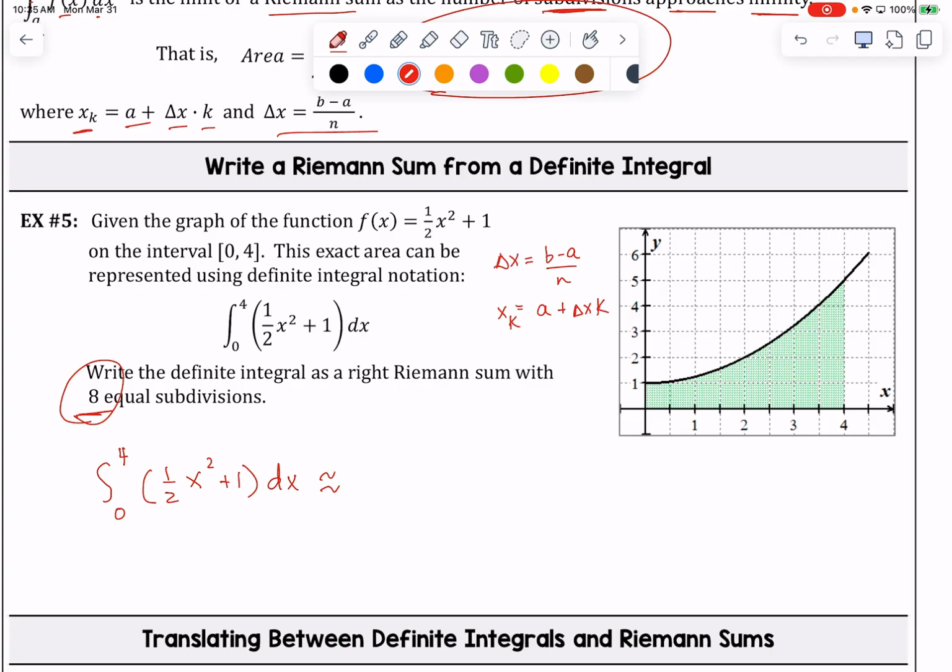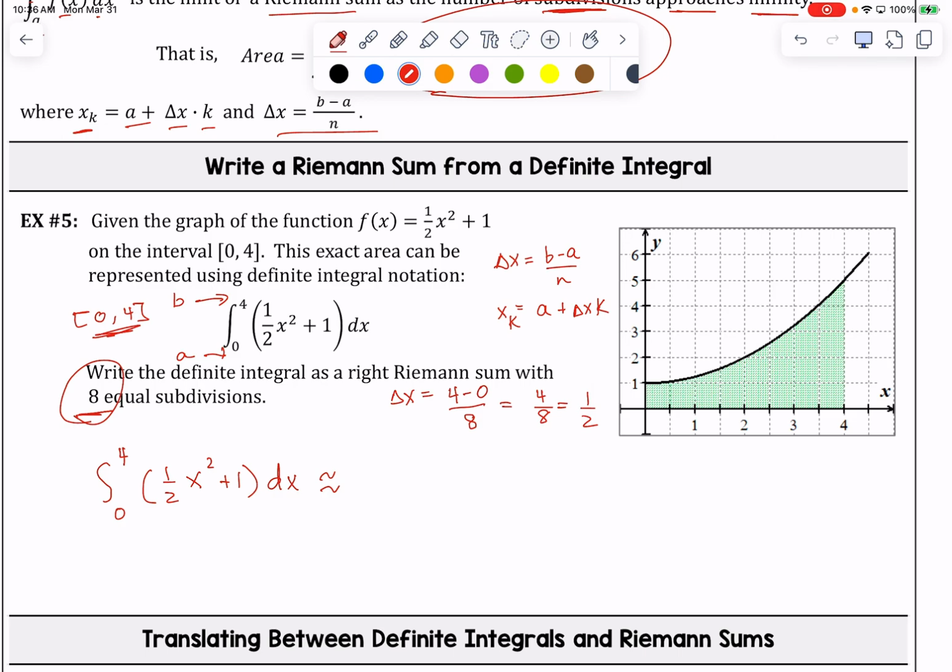All right, what did you find for delta x? 1/2. It's 1/2 again. So it's 4 minus 1 over... are you sure it's 1/2? Hold on a second. It's 4 minus 0, sorry. I can see my a to b in my integral notation. So I know the integral is from 0 to 4, not 1 to 4 this time. So it's 4 minus 0 over how many rectangles? 8. So it's 4 over 8, which is 1/2. So it is 1/2 again.